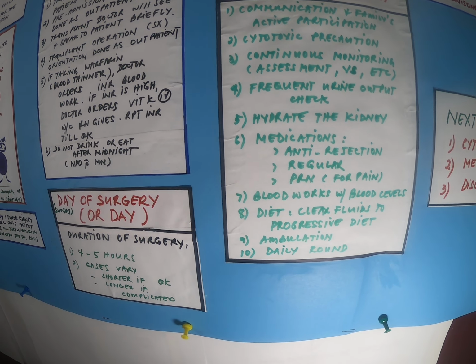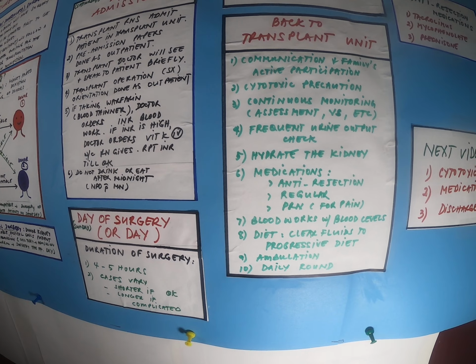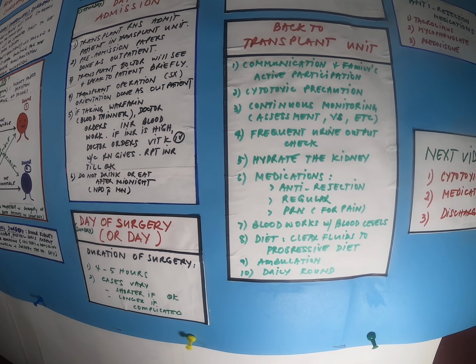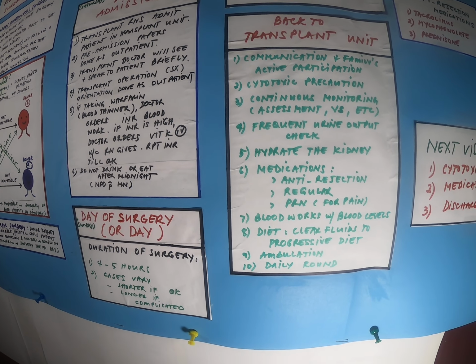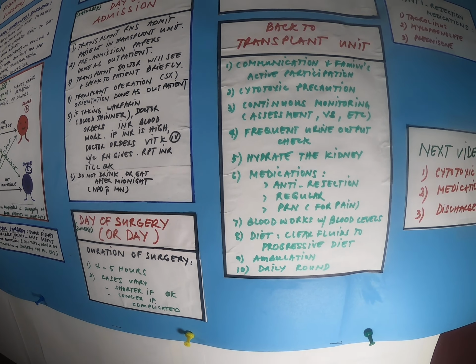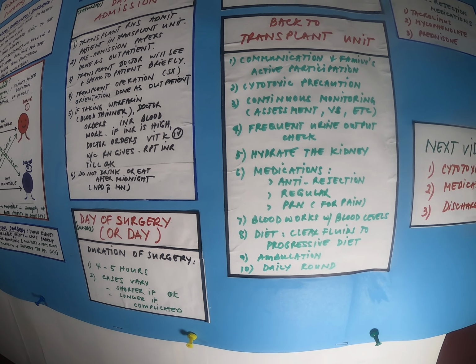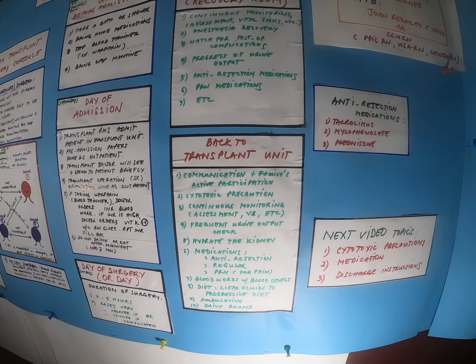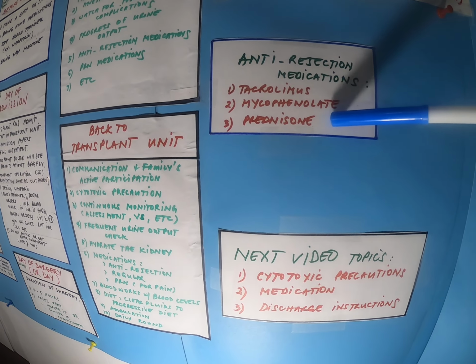But the patient has to take the initiative to do more for his early recovery. So family and patient, we need hydration, good nutrition, and early ambulation. That will speed up the discharge of the patient, and we will make it with the pathway. Usually the pathway or uneventful stay in the hospital takes probably 5 days. So if the operation is done Sunday night, for example, the discharge will be after 5 days, and that will be Friday.